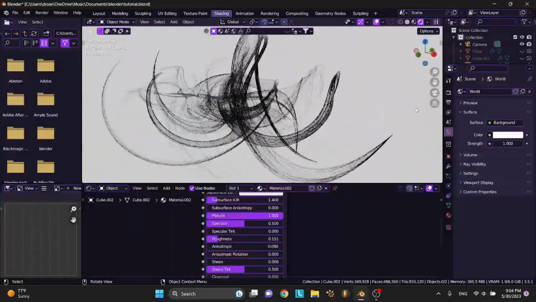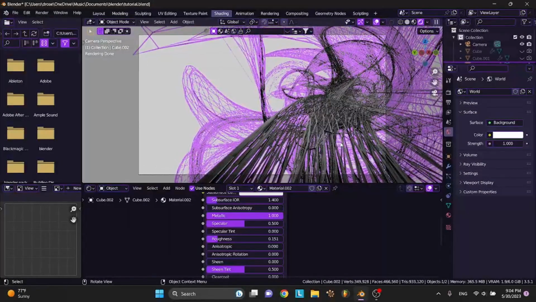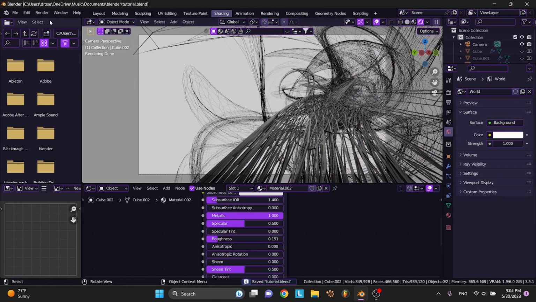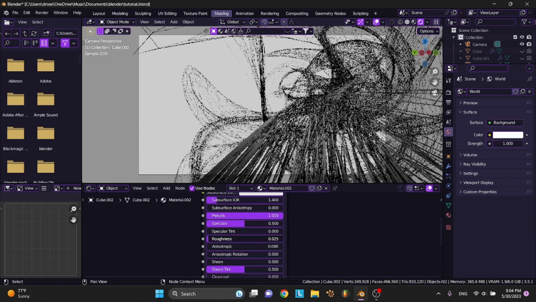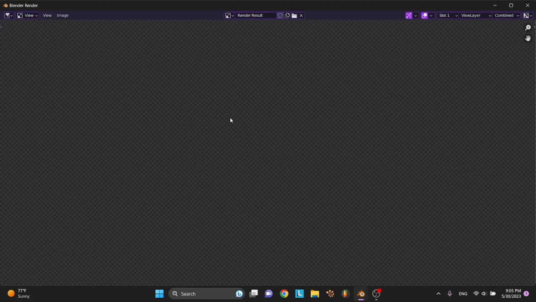I'd say for a color scheme, I don't really want to use plain black, but I do think I could make it work. So I'm going to try it out. I'm going to try plain black. I'm going to try and do a grayscale one for this one, which is not something I normally do. I'm going to rub this down a bit more actually. Might just leave it off entirely. Up a bit more. There we go. Alright, I'm going to render this.